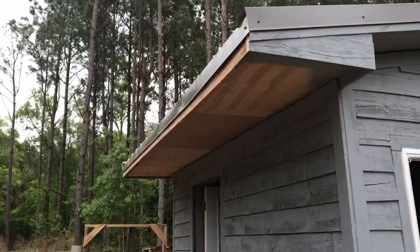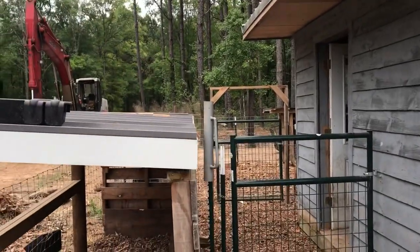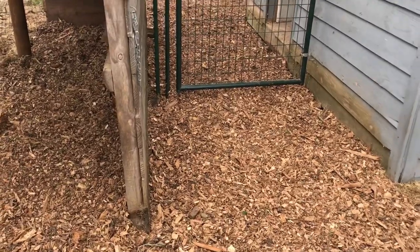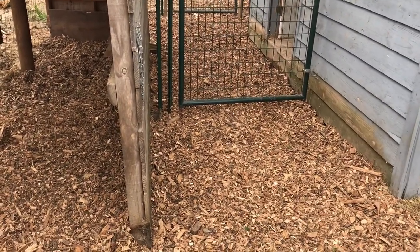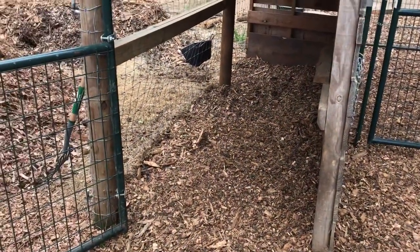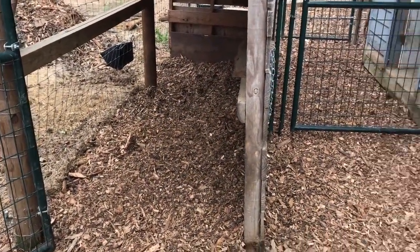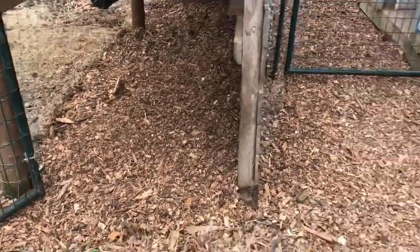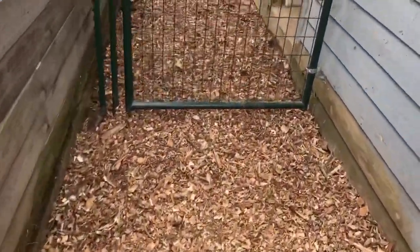So the rainwater is going to shed off the upper barn roof. It might jump to the lower one in heavy rain. Mostly it falls straight off here into the walk path, and then hopefully just drains off somewhere else and doesn't flood out their little shanty here. That's really the idea. If it runs on out here, no big deal. So anyway, chipped their shanty. I could throw some more in there if I wanted to.